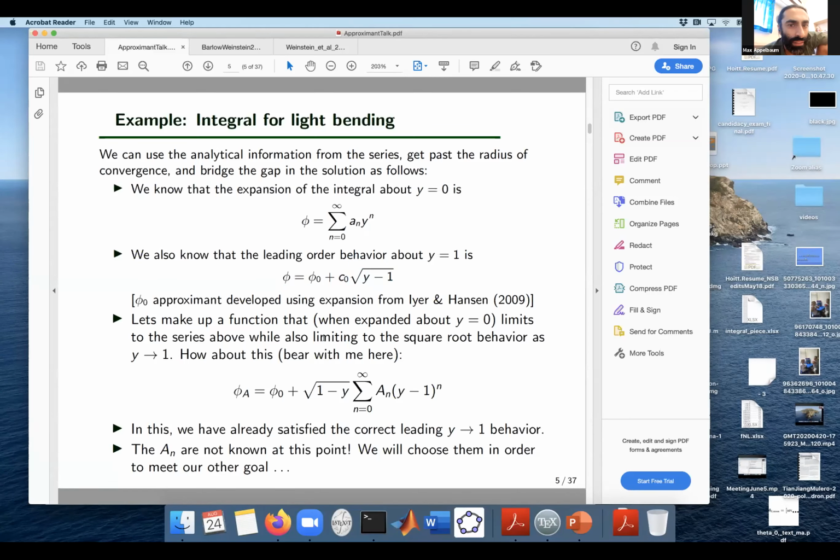Nate? Yep, hi Max. Just a small question. You have a difference in the position of the y and the 1 inside the square root? Oh, yeah, right. It's just a mistake, right? No, that's a good question. So the reason we did that is because of what we're about to do in a second.